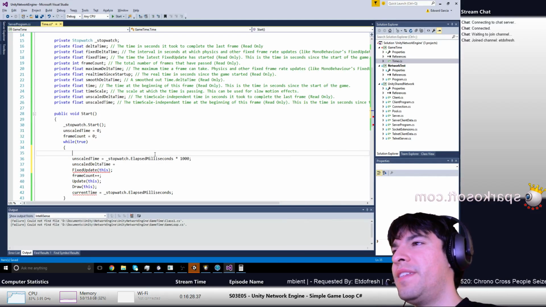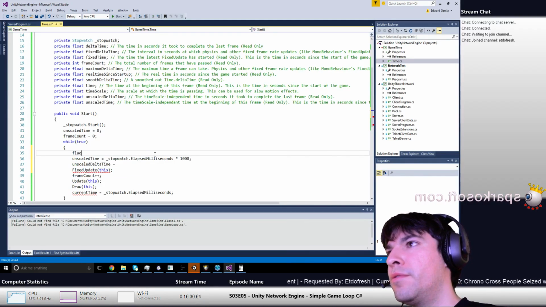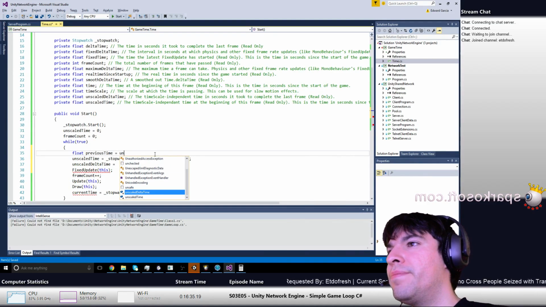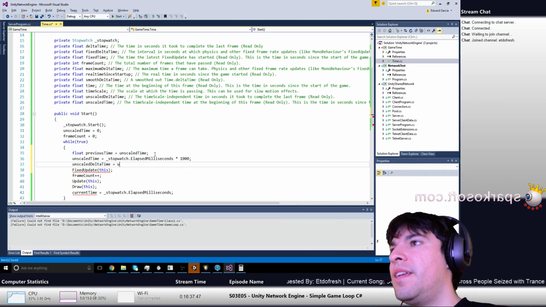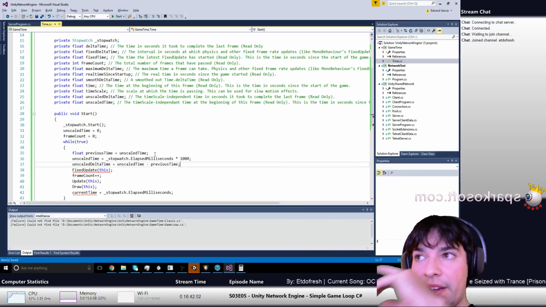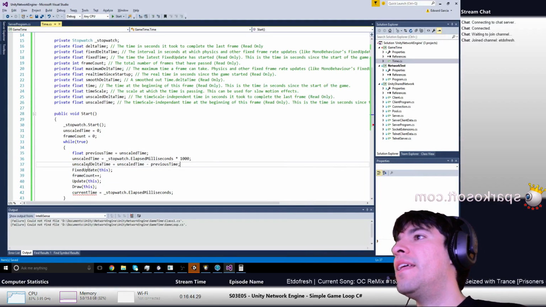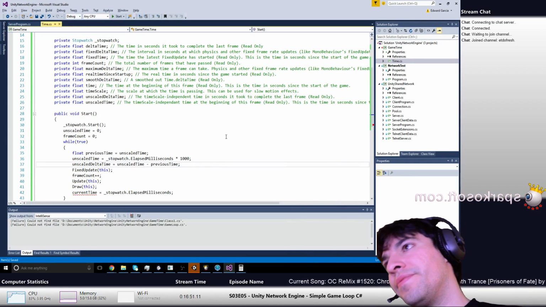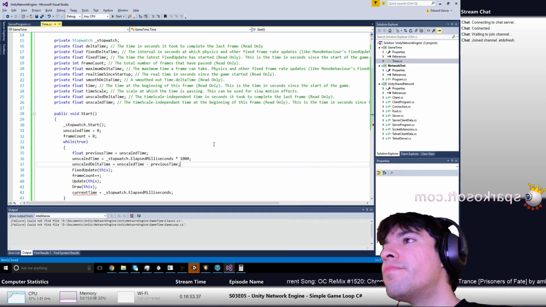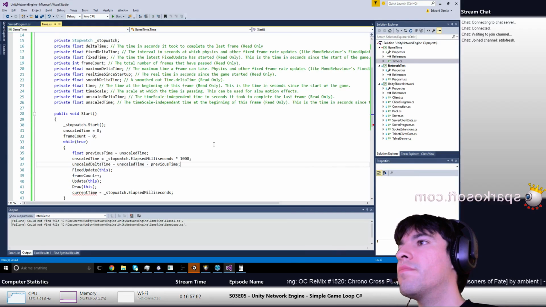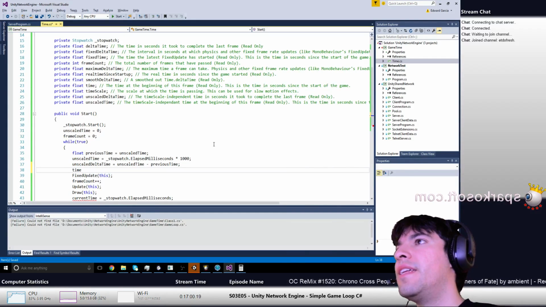Alright, let's just get previous time. So it's going to be float previous time equals unscaled time. And then it's just going to be unscaled time minus previous time. Okay, got it. So we've got unscaled delta time and unscaled time. So those are good. I could totally just get time here if I wanted to.